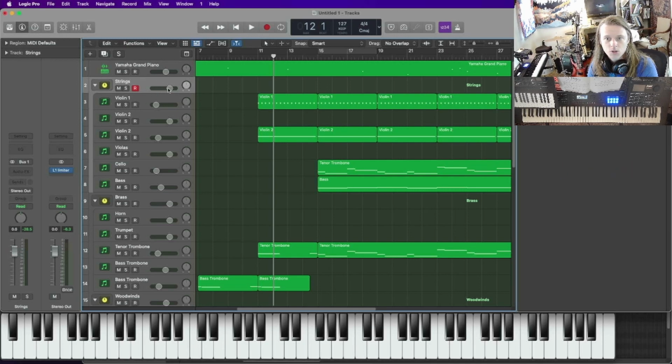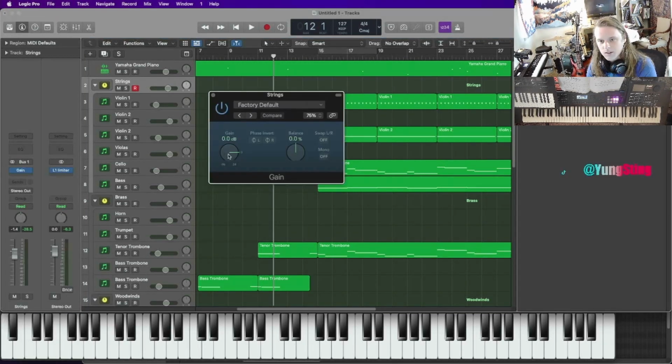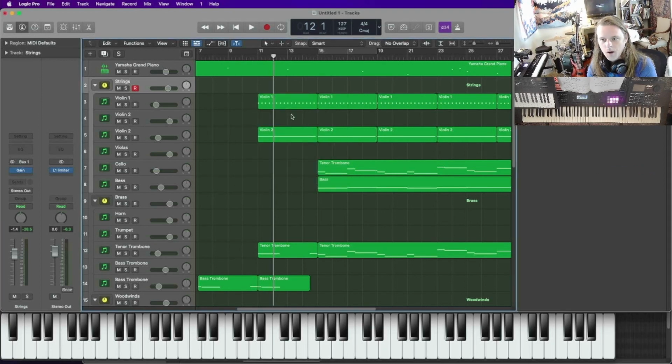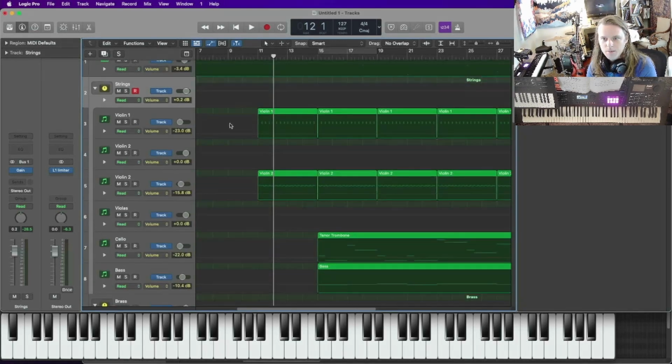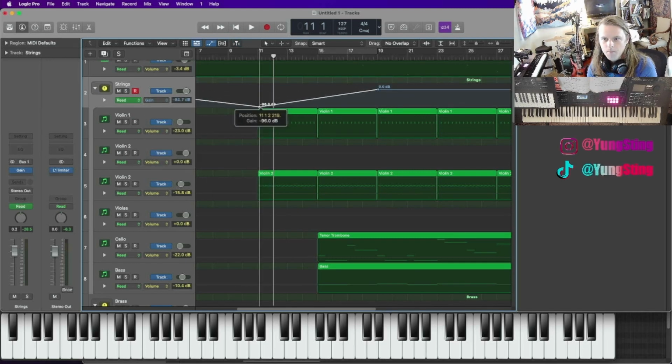So one of the things you can do is just automate the volume, like automate the movement of this knob right here. However, what I like to do for the strings is grab Gain tool, which lets me move this gain knob, so I can automate the movement of my stuff, but if the whole thing gets too loud, I can just slide that and it's not going to damage it at all. For example, violins and violins 2 come in way too hot. So we just grab gain, bait them in.